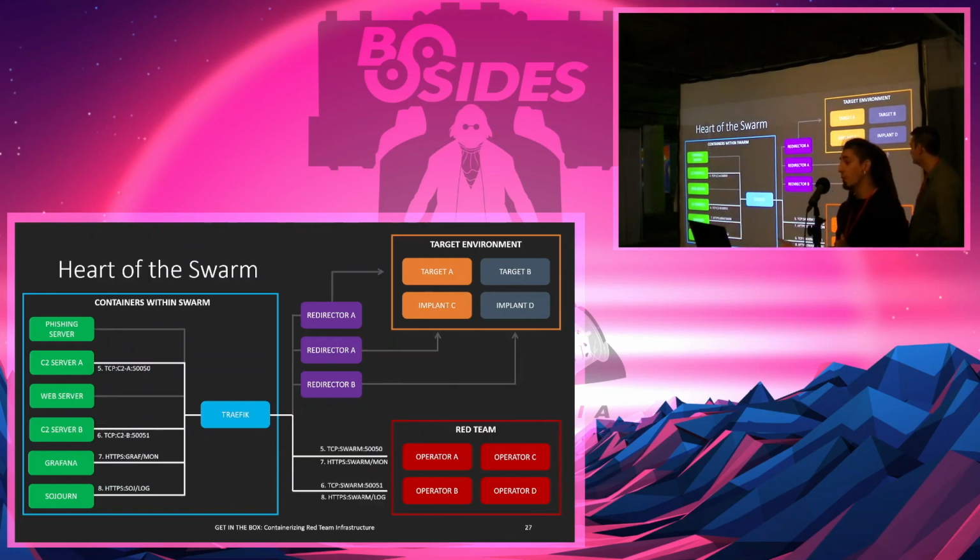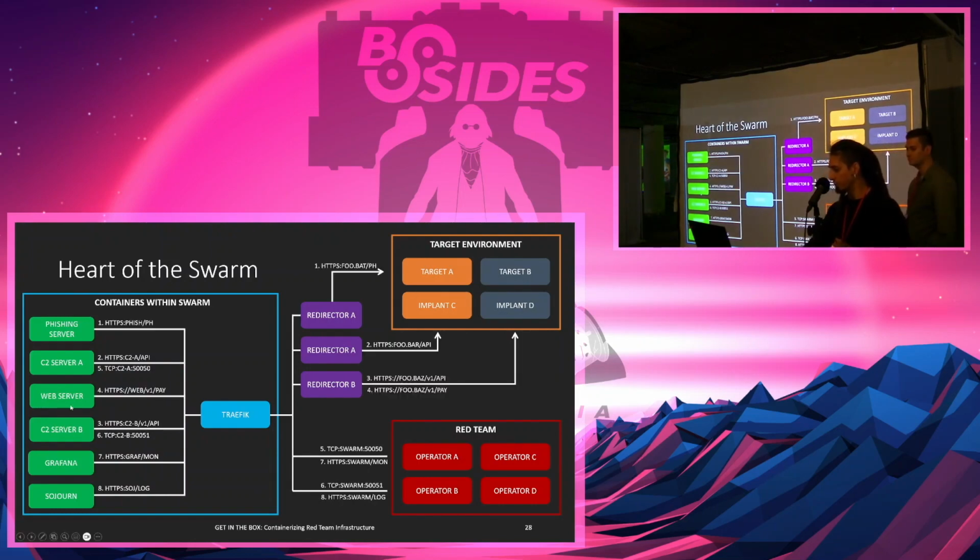And then below that, we have the same thing for our operational stuff. So us as Red Team operators are using this exact same stack. When I'm interacting with the Cobalt Strike multiplayer server, the Sliver server, I'm doing so by routing through Traefik and hitting those domains. So we have domains set up for our internal stuff that we don't expose, foo.bar.com. All I do is connect to that. Traefik is smart enough to say, hey, anything hitting cobaltstrike.foo.bar.com, route it to the Cobalt Strike server. So it makes it very easy for us to split up each component, keep them very isolated and decoupled, but they're still working together in a programmatic fashion. And this is the full slide.